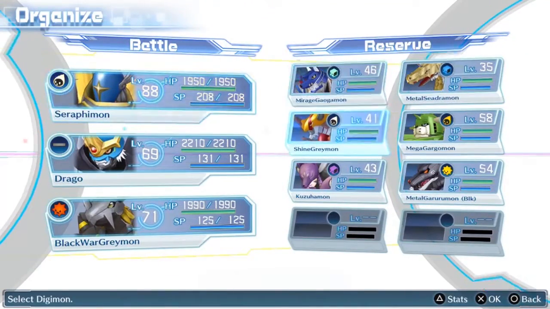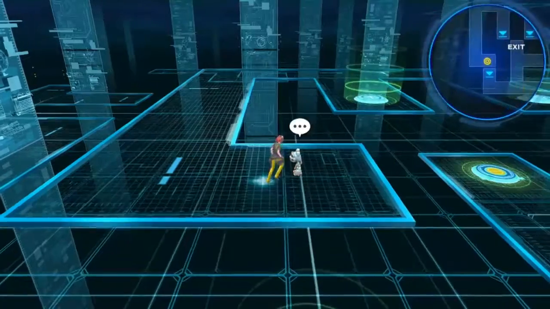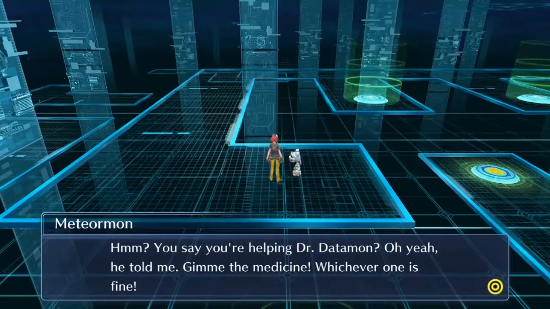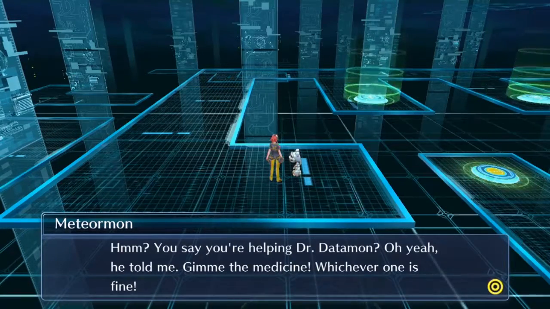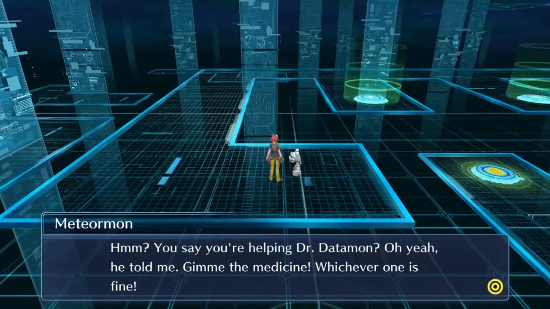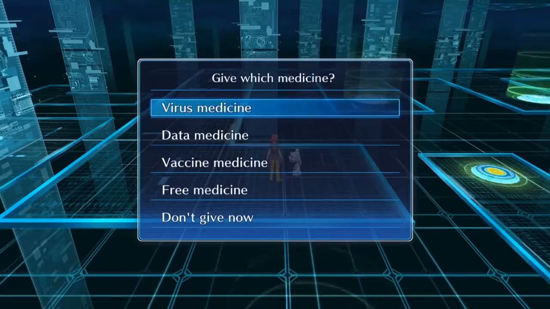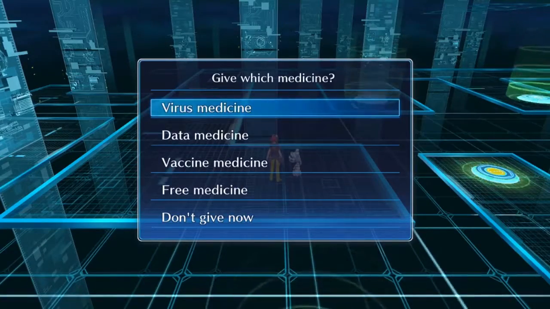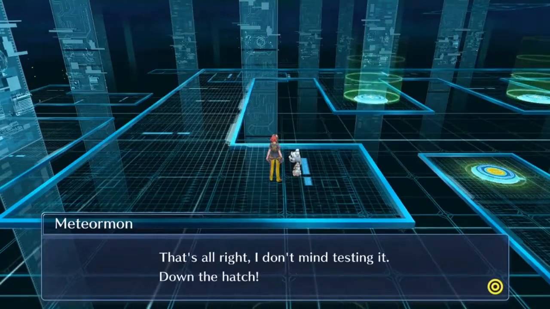We'll keep Drago in the team, and we'll bring in a Metal Gurumon. Great. Hey, mate. You say you're helping Dr. Datamon. Oh, yeah. He told me. Give me the medicine. Whichever one is fine. He's actually data type, so we can give him anyone. We can give him free medicine if you want. That's alright. I don't mind losing it.